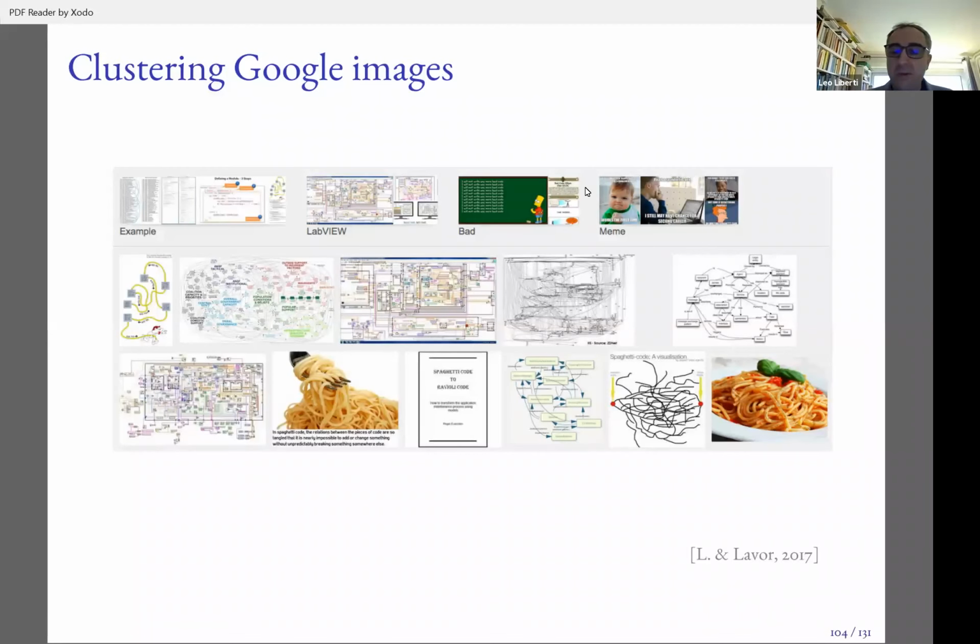By way of an example, I can exhibit what Google Images used to do, or still does maybe. If you launch a query such as spaghetti code here, you can find at the top line a sort of set of cluster representatives. Okay, so this clustering was made apparently instantaneously. Okay, and there will be some pre-computations, of course, but not for every query.